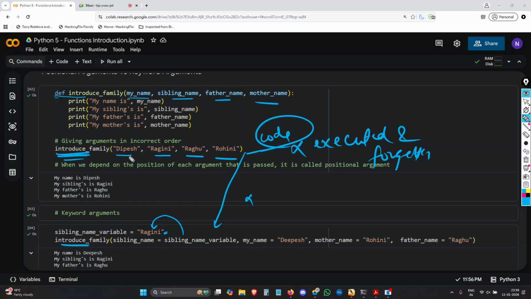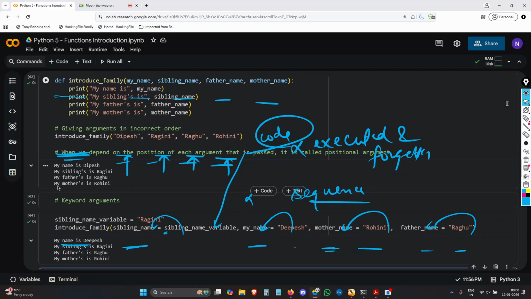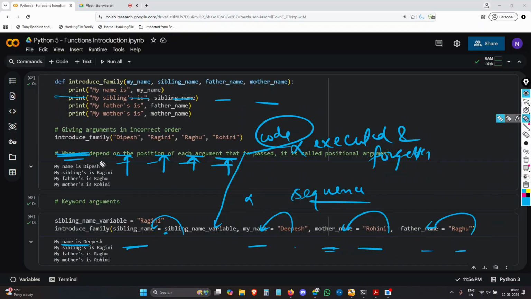Now, how we arrange them is one thing, but if we don't want the headache of this arrangement, and we just take a little bit extra headache of assigning their names explicitly, if we want to assign them to their exact arguments, then whatever the sequence was, it does not matter now. However you want, you can put, and it will still print exactly the same way. Did you see this output and this output have no difference? It's exactly the same, right?